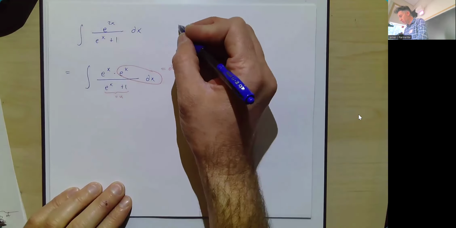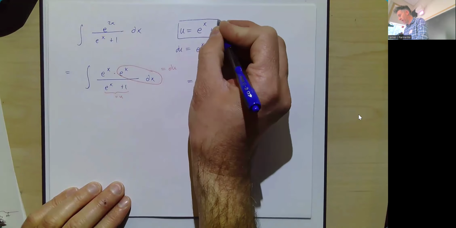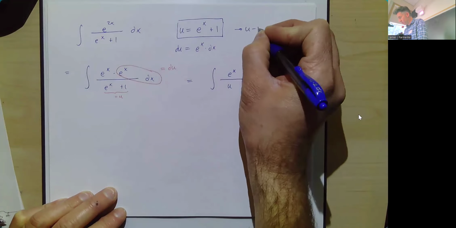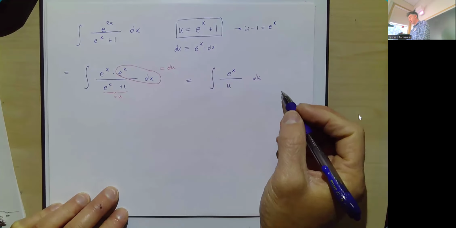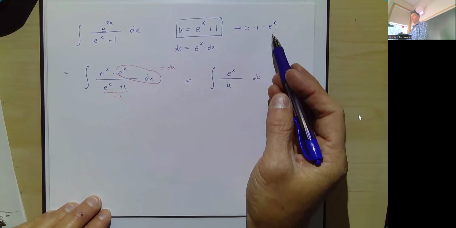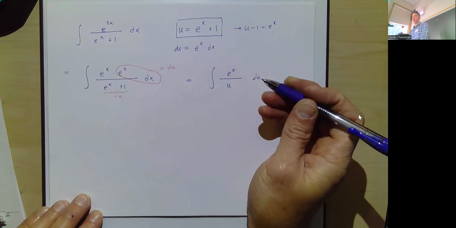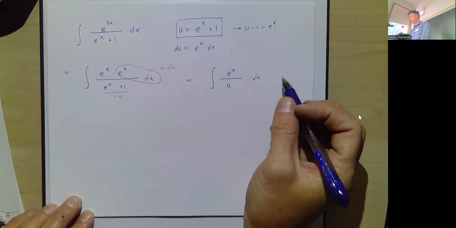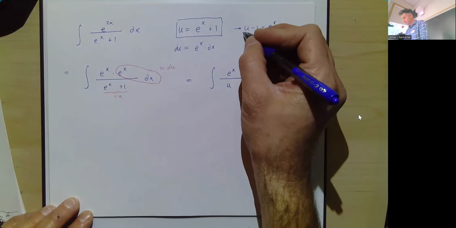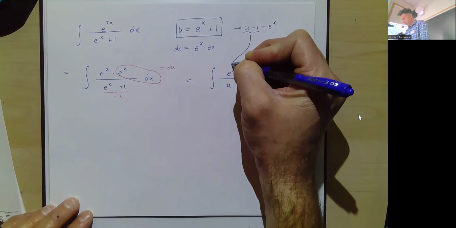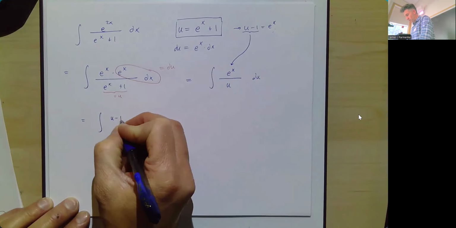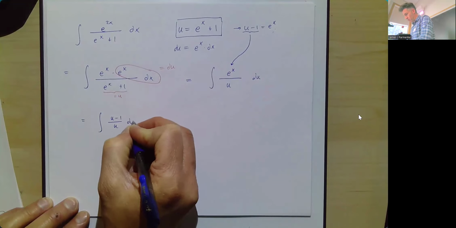If I take my u equal to e to the x plus 1 and start trying to isolate x, if I subtract 1 from both sides, I get u minus 1 equal to e to the x. And since I have an e to the x, I can stop there and just say, oh, e to the x equals u minus 1. I don't have to say that x is equal to the natural log of u minus 1. Only go as far as you need to until you see the thing that you're trying to replace. So this is going to replace our e to the x. And we're going to get, now this integral is equal to u minus 1 divided by u du.